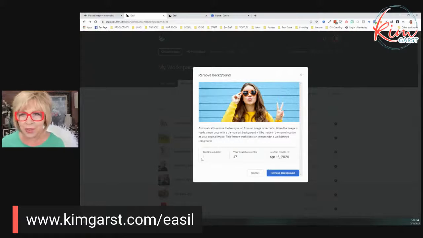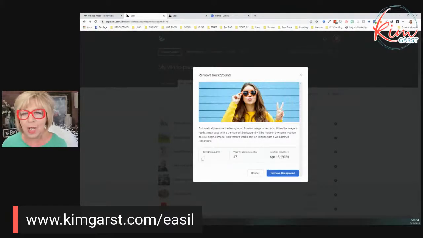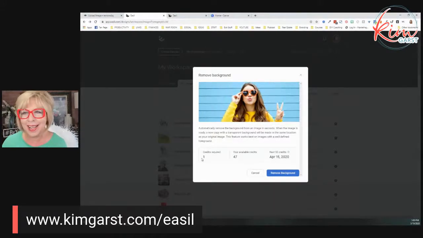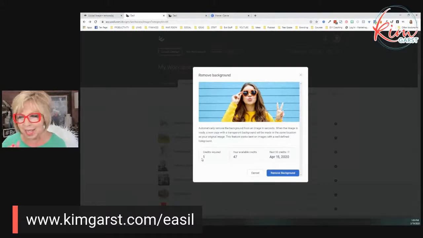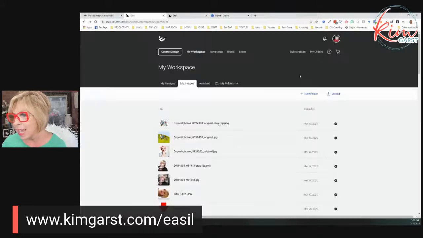Easel integrates it and it gives you way more functionality, because you don't have to download it and re-upload it into the tool of choice, which is why I think this is kind of clever. So I can just hit remove the background. I've already done this actually, and here it is. Let me show you why this matters. As you can see, this is just a family.